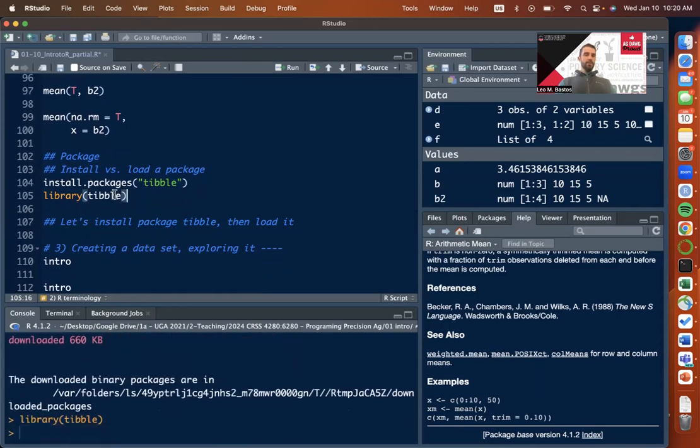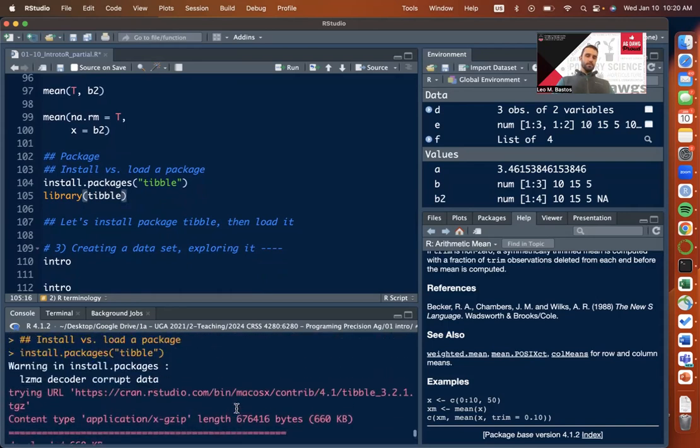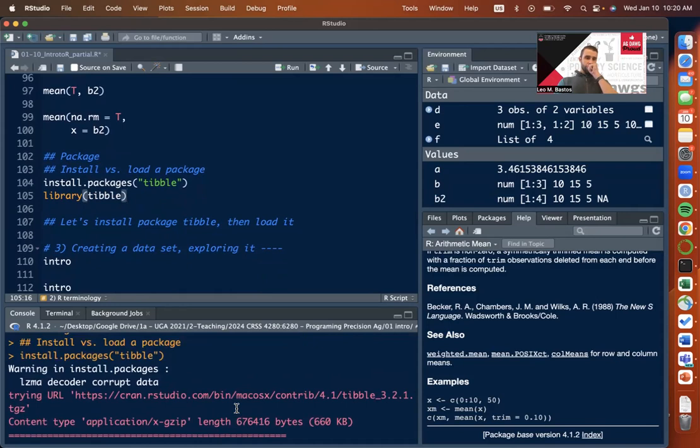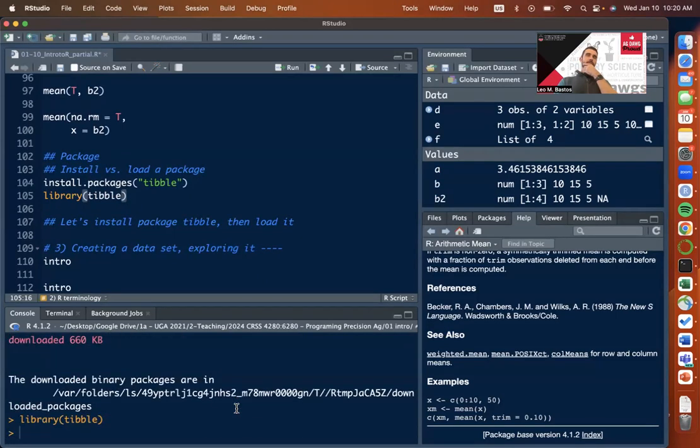So when you run the library table, it doesn't work, and it did it on the install. Okay, but install packages, table says it is not available for our version 3.3. Huh, and unable to access index for the repository. Okay, let's check that after class, but yeah, it may be something with our version. We'll look into that.